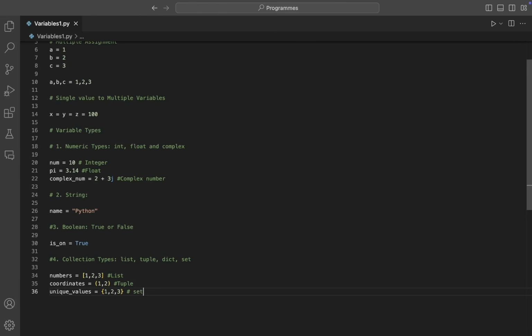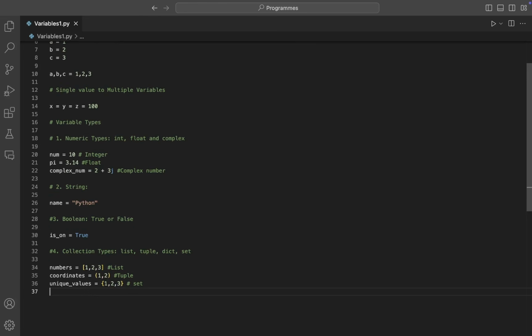The last type is the dictionary. The dictionary is an important type in which the data is available in the format of key and value. That means with one specific entity, if we want to represent its specific value, then this dictionary is useful. Let us take an example. If we want to store multiple data of a person in a single variable, then the dictionary is useful. Let us say I want to store the name of a person and the age of a person in a single variable. In such a case, the dictionary is useful.